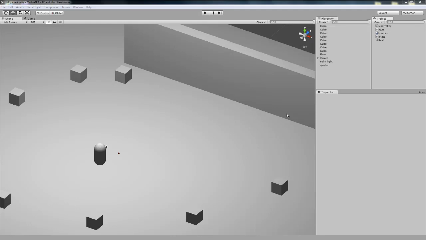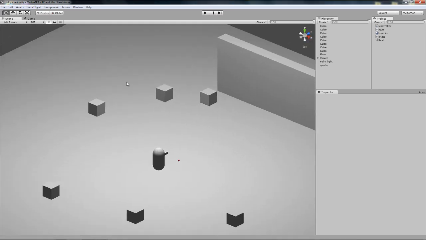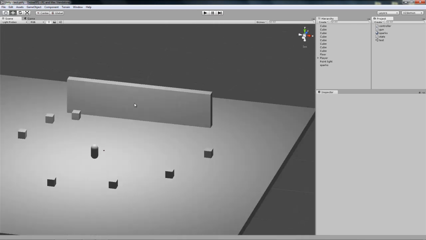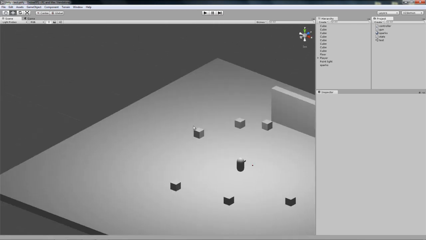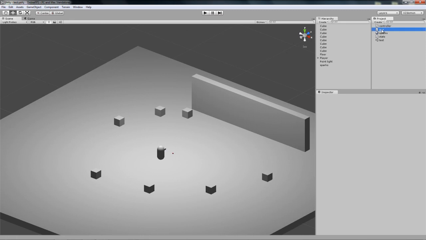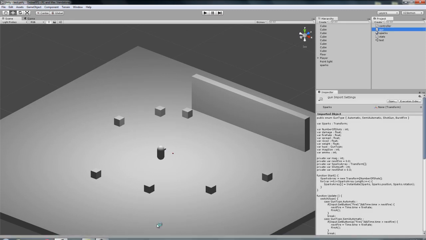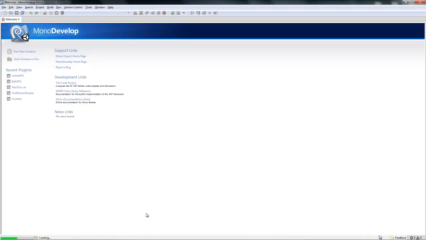Hey guys, what's up? Today we're just gonna finish the gun system real quick so we can move on to the customization of the next tutorial, because I know a lot of you have been wanting to know how to do the customization just like in Call of Duty. So let's get started. In the previous tutorial we just got done doing the burst fire gun mode.